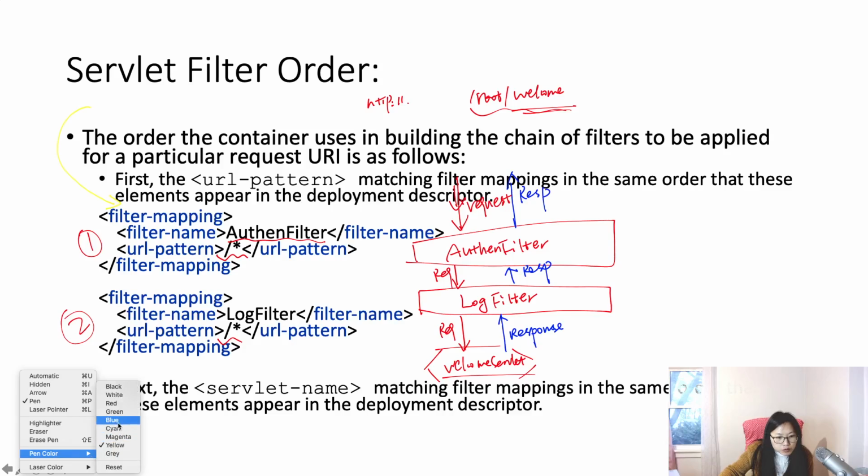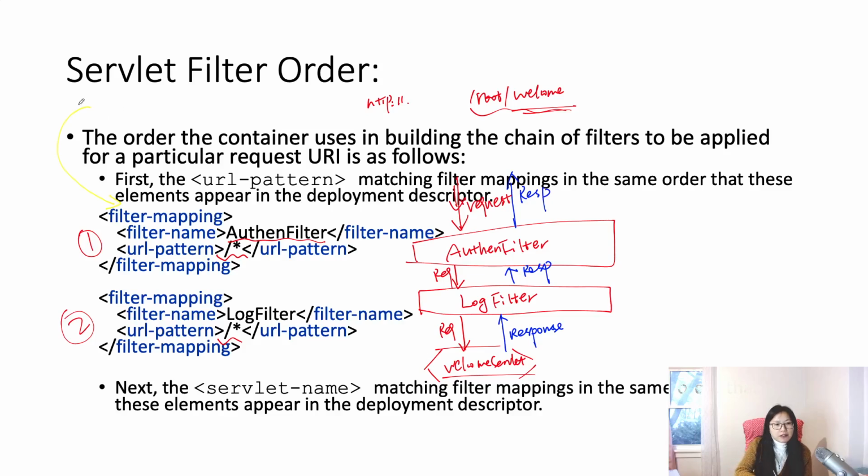We'll use green. How about I have another filter mapping, which is the third filter. Filter mapping, and filter name, some filter. I couldn't find a good name. Okay, sorry, filter name, and then here we don't use a URL pattern, we use a servlet name.